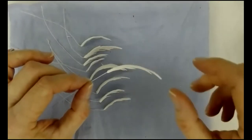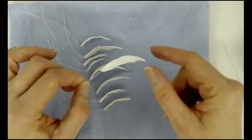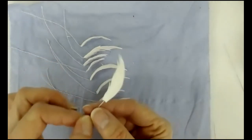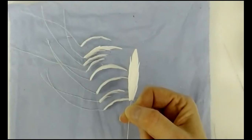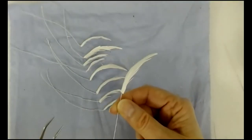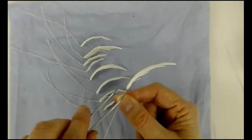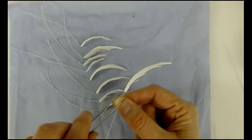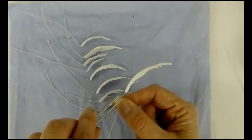I would recommend you make about 12 for one flower. Once you've made them all, you can let them dry before you go ahead and colour. One suggestion I have is that it's a good idea to bend the bract back a little bit just to help you with supporting while you colour.